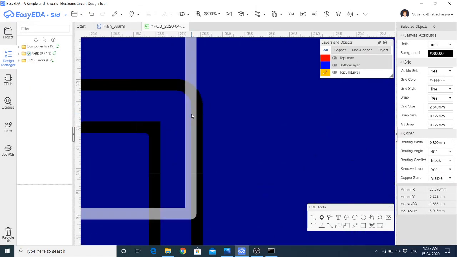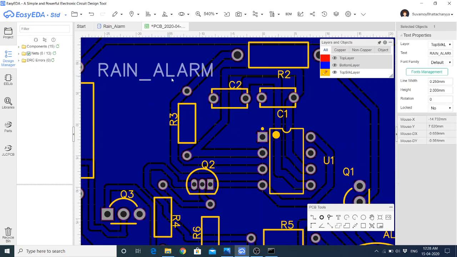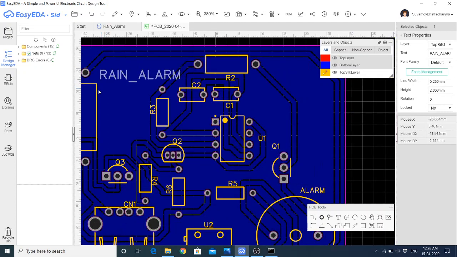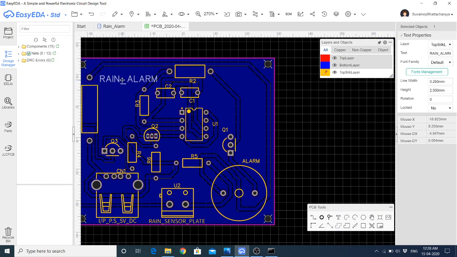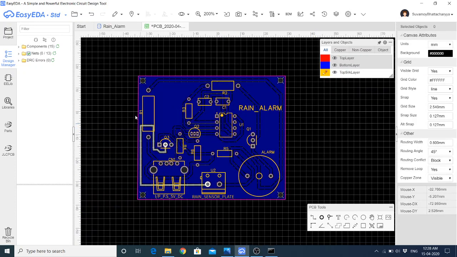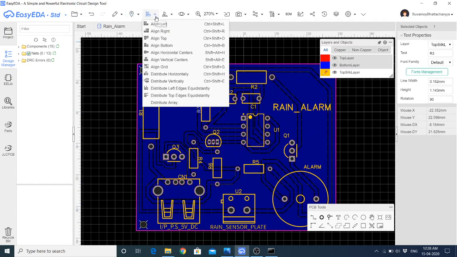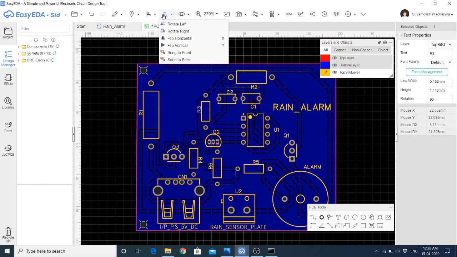Okay, fine. So here it basically looks odd actually. So okay, and move it from there to here. Part 3. Rotate right.